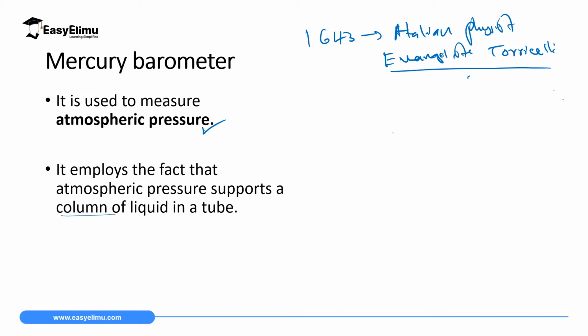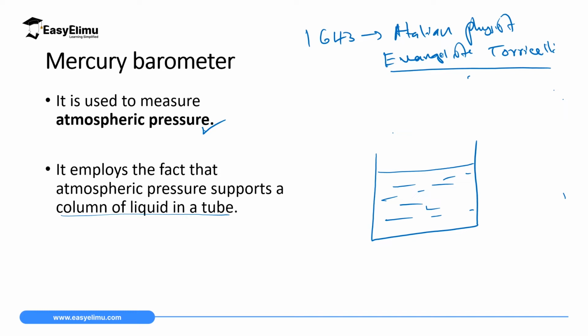It employs the fact that whenever you have a container containing some liquid, if you bring a tube which is empty, meaning it does not have even air inside, the atmospheric pressure outside will be higher than the empty space inside. Due to the pressure difference, the liquid will rise up to some height. So that is the idea that this instrument employs.